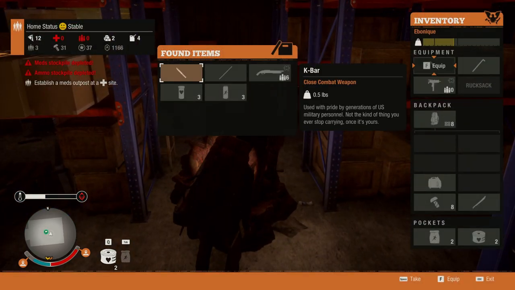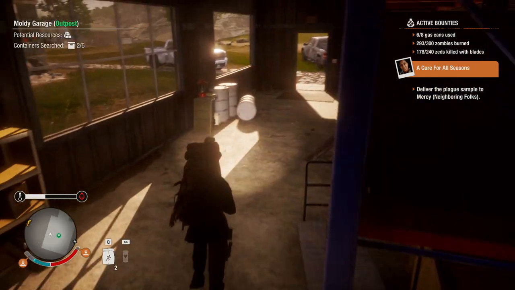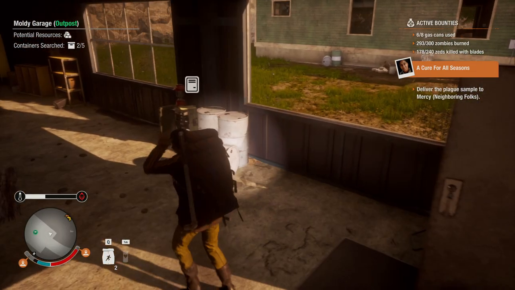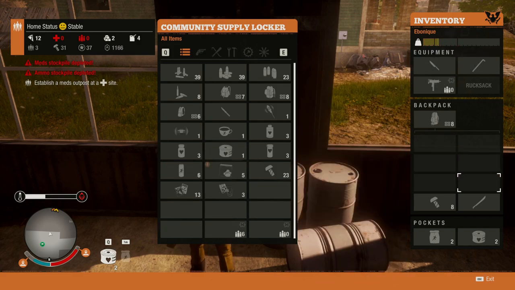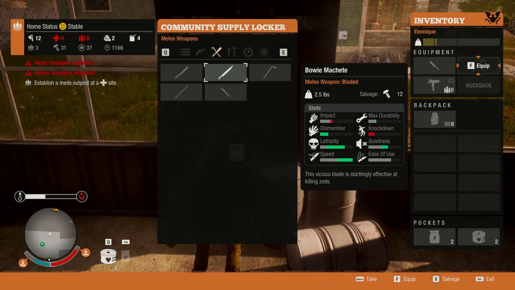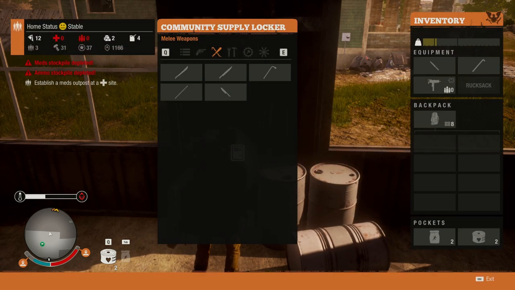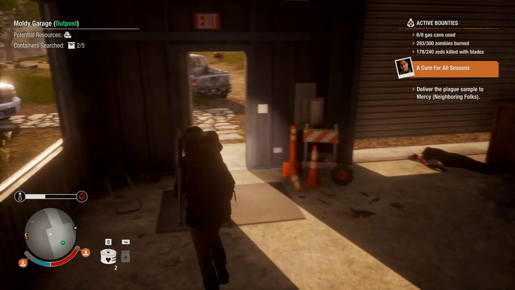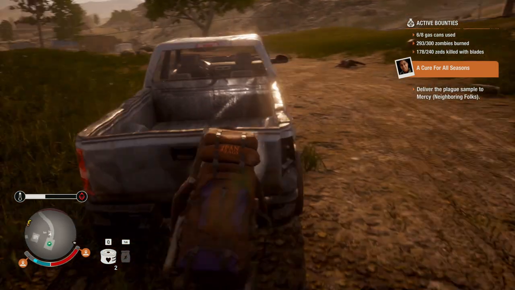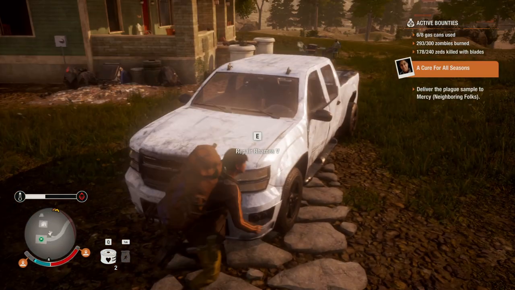Yeah, so I don't know what the heck happened there. A lot of plague zombies came. I got kind of excited, and then all of a sudden, they all disappeared. Like after I killed them, they just never came back. So, don't know what that's about. But all right, so we got two shotguns.